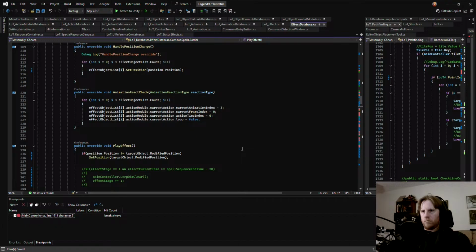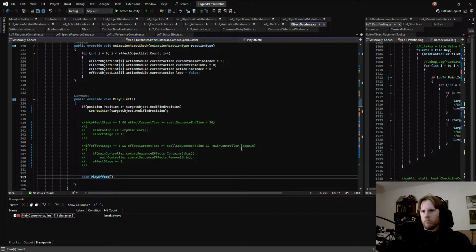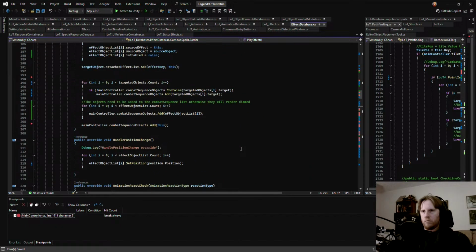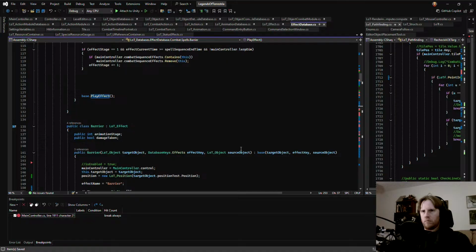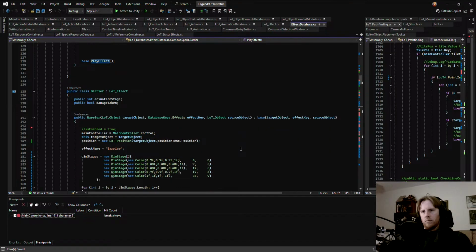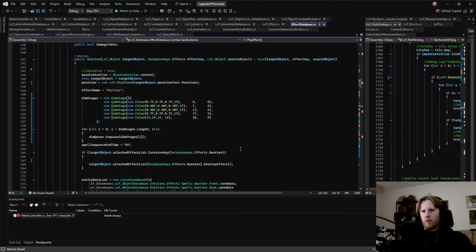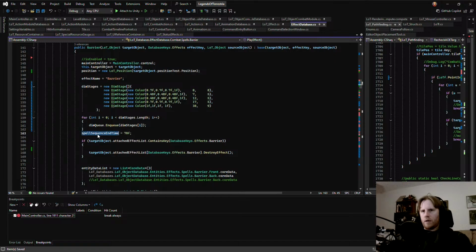Hmm. So weird. Because it's got a spell sequence end time, right? That makes sense to me. And then here we destroy the barrier.